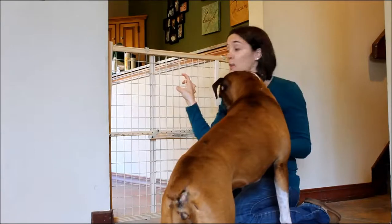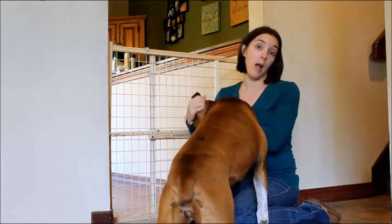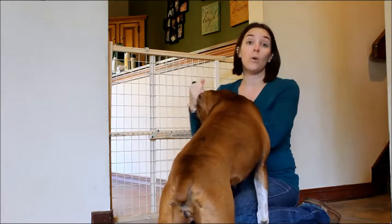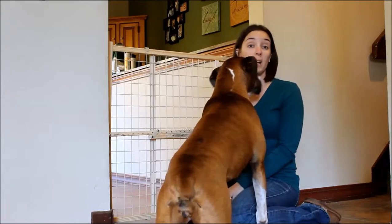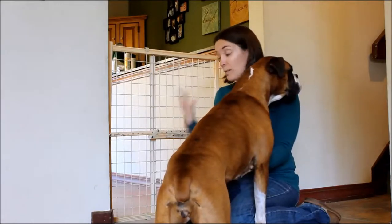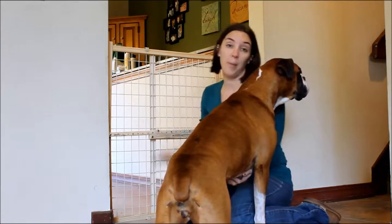This is really, for $30, you're getting a great piece of equipment that's going to last a long time. This is going to last not just through one pet, but this will last for generations of pets. So that's what we look for. It is certainly money well spent, and that always makes me happy as a pet owner. So that is my reasoning for picking this one.